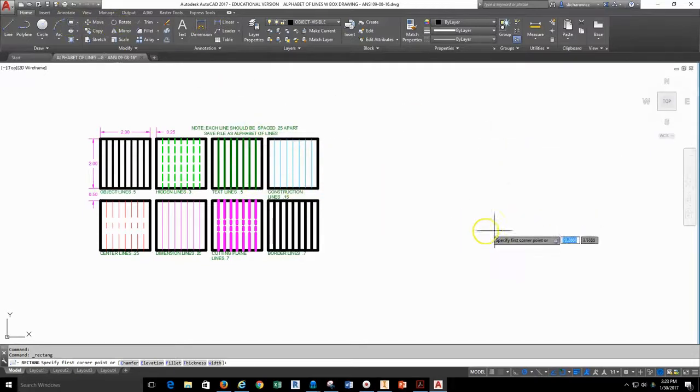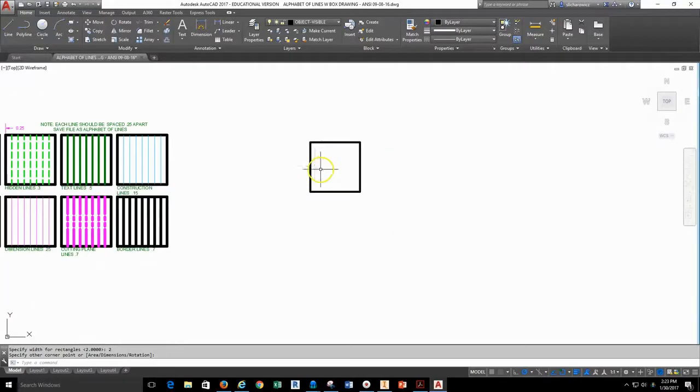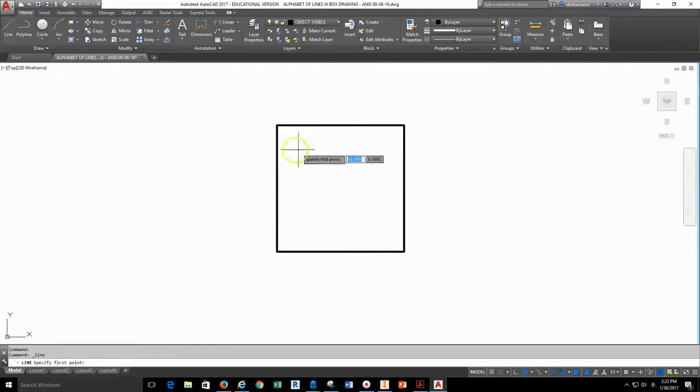I'm going to grab my rectangle tool, click and pull, select D for dimensions, then select 2 by 2, and then select the rectangle for placement. Now I grab my line tool again, sitting over top of the corner, and then moving slightly to get an extension displacement, then type in 0.25 for the distance.